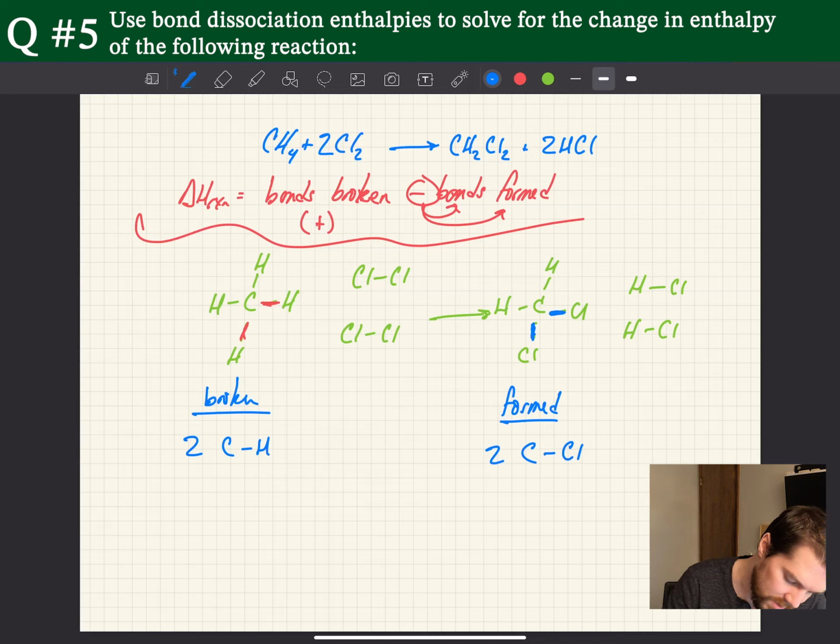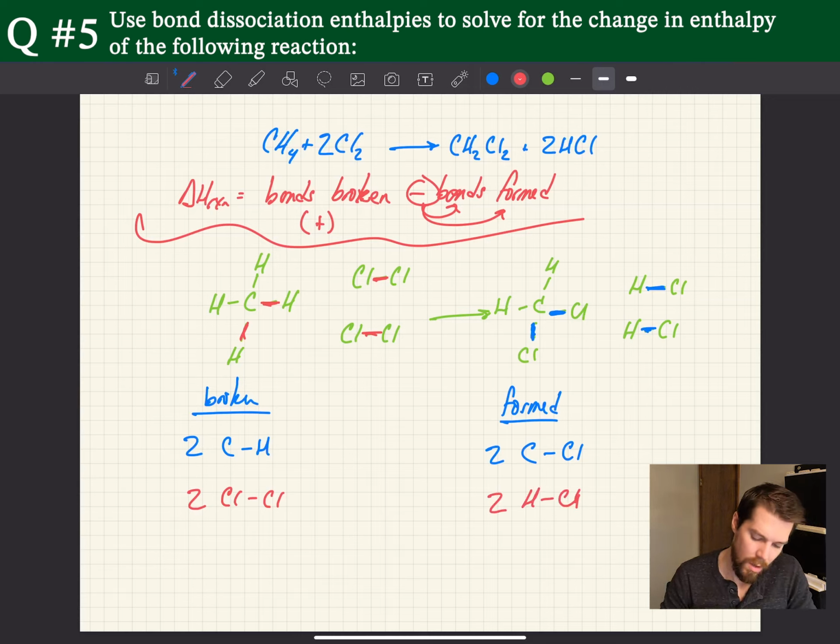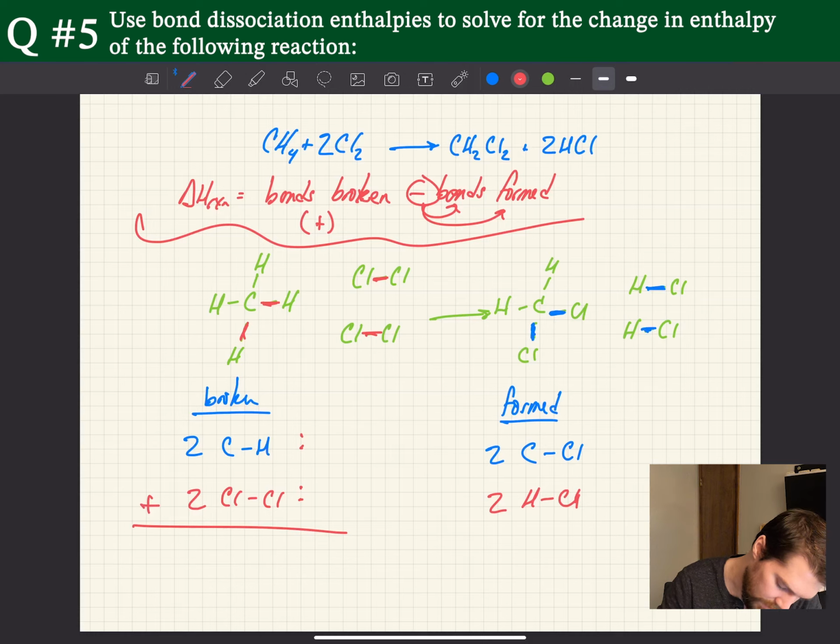Now let's compare some of our other stuff. Here, a ClCl compared against an HCl. And that happened twice, I can see. And so I can say 2 chlorine-chlorine bonds broke and 2 hydrogen-chlorine bonds formed. So if I'm setting this equation up, I can just get these values and total them here, get these values and total them over here, and add them all together. Well, and do my bonds broken minus bonds formed.